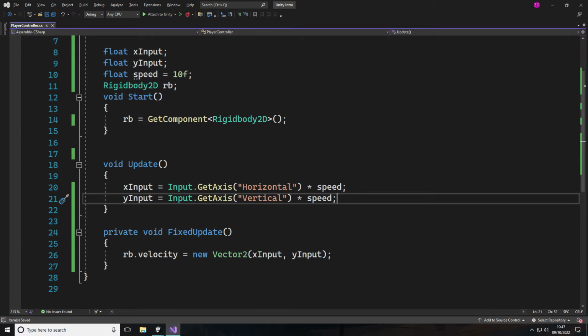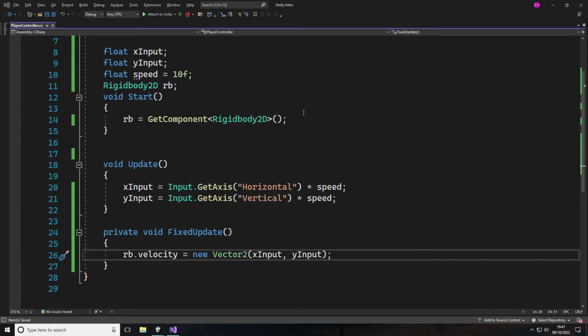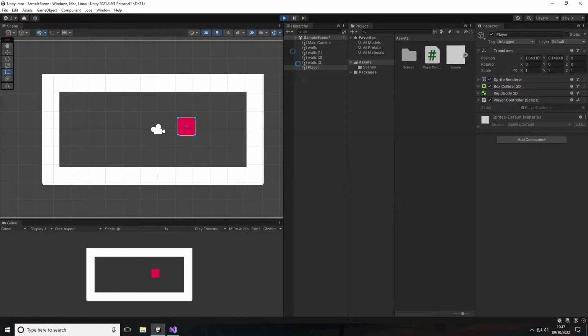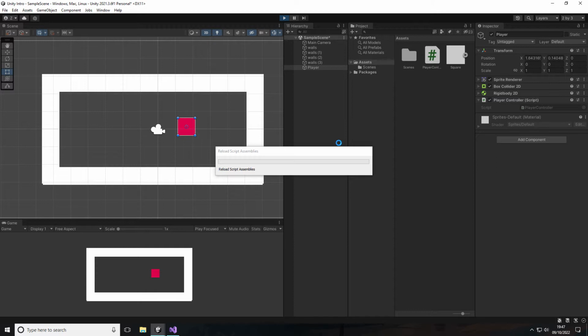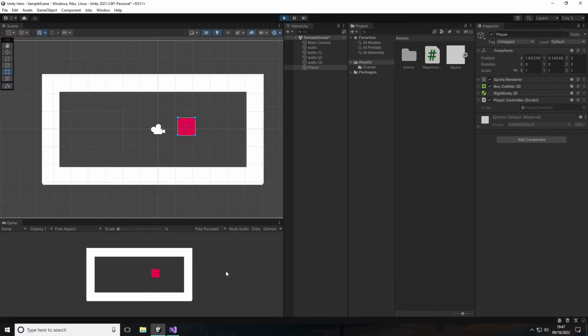So this is working. Let's test if it's faster. It's good practice every time you make a little change, make sure you actually added that change and test it, see that it works in the way that you predicted. And if not, then double check your code. Okay, so I'm moving much faster now.